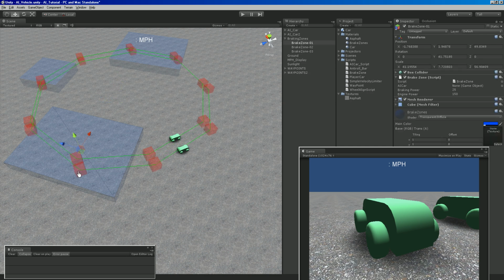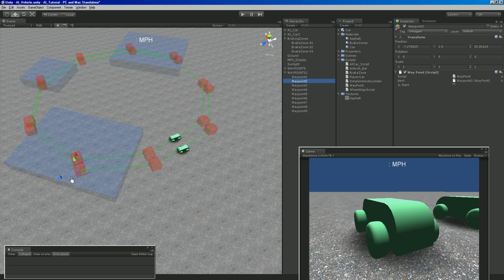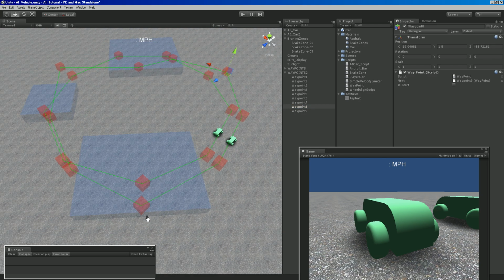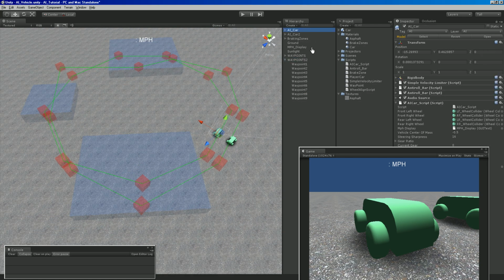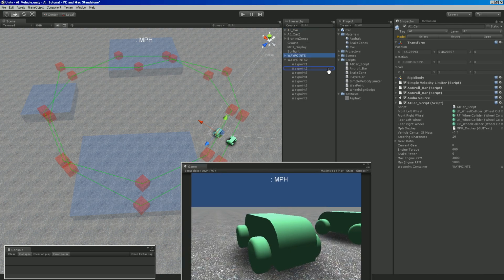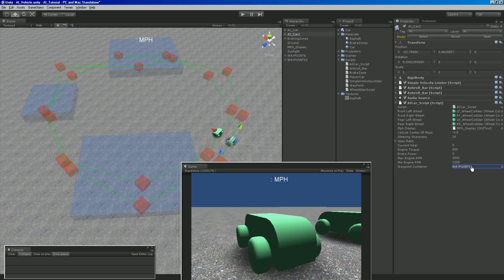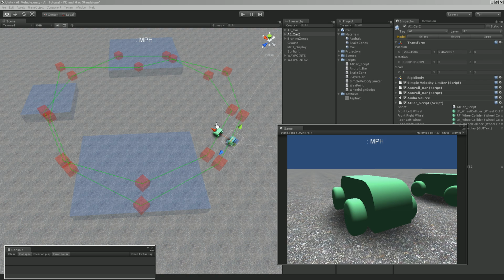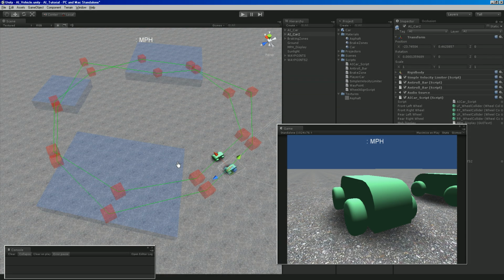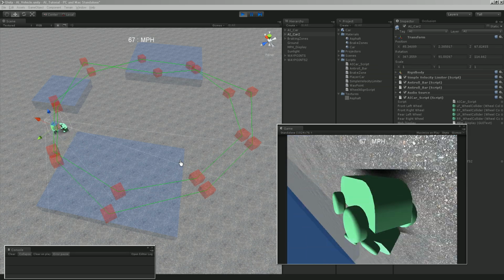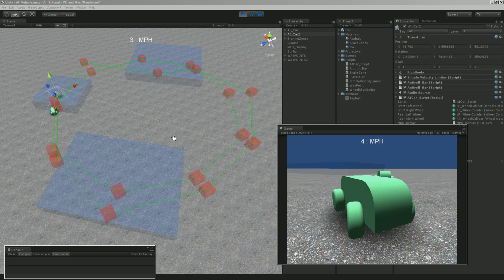Take the waypoints, duplicate it, call it 2, and then kind of offset it. And then I'm not going to bother doing it, but you could go into the second set of waypoints and really tweak them so that you have a lot of customized differences in where they're traveling. So basically what you want to do now is look at the AI car, make sure it's assigned to its path, waypoints, first one, and then look at AI car 2 and make sure it's assigned to waypoint 2, and then they each use their own unique set of waypoints. And then when I hit play, they're going to drive around and they're going to kill each other.